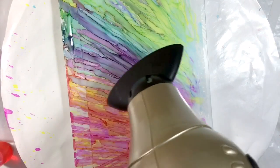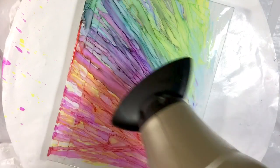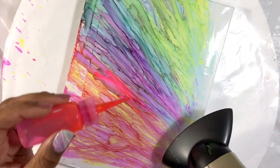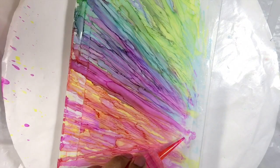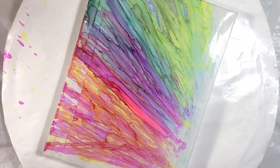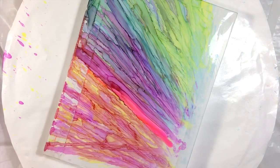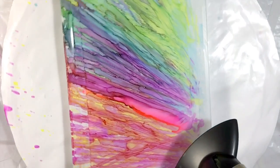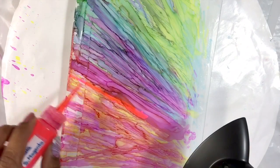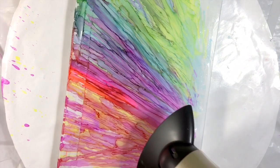A difference to keep in mind when writing lines like this, instead of putting down little puddles, and also by putting these lines in front of a continuous stream of air, is that you're going to get rather long blown streams, unless you put down a very small amount, which I wasn't doing so much in this piece. So keep that in mind as you work with this technique too. Like if you want to make flowers, for example, the little lines that you write down with your bottle need to be really short so that you don't have really long petals.